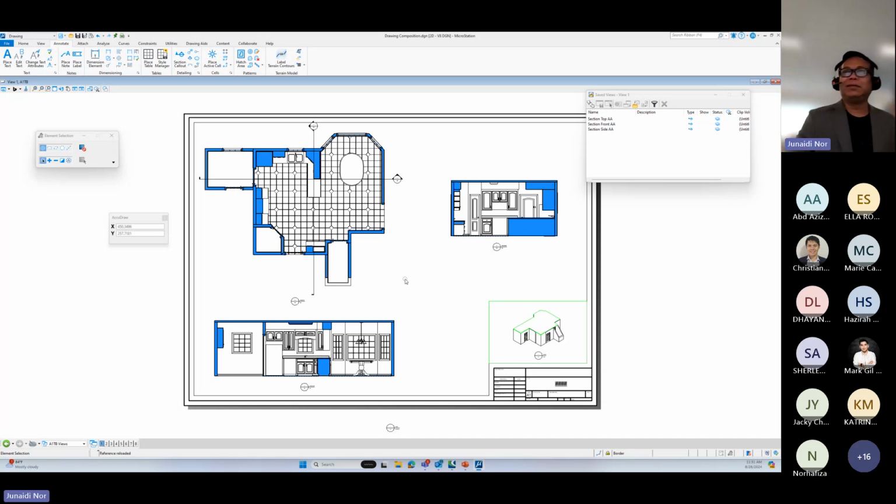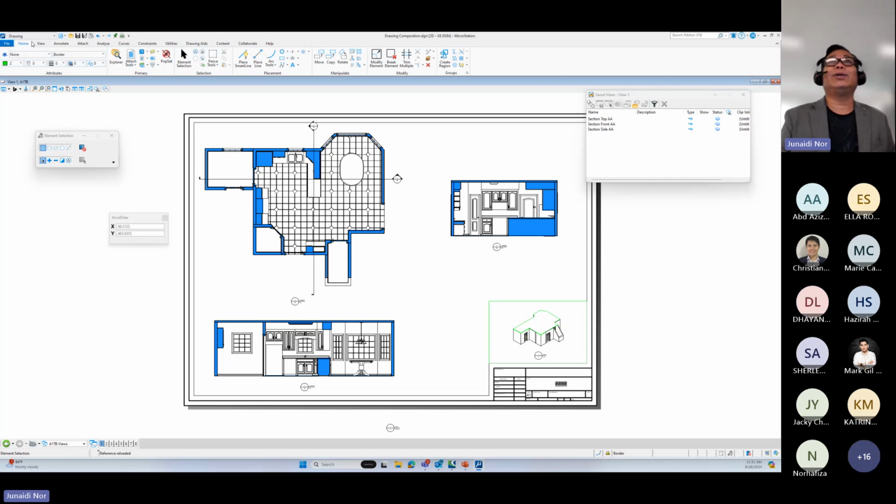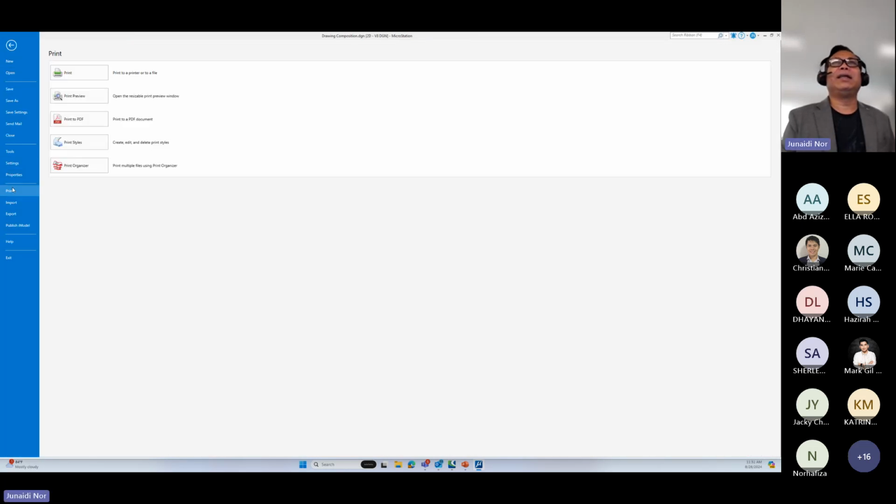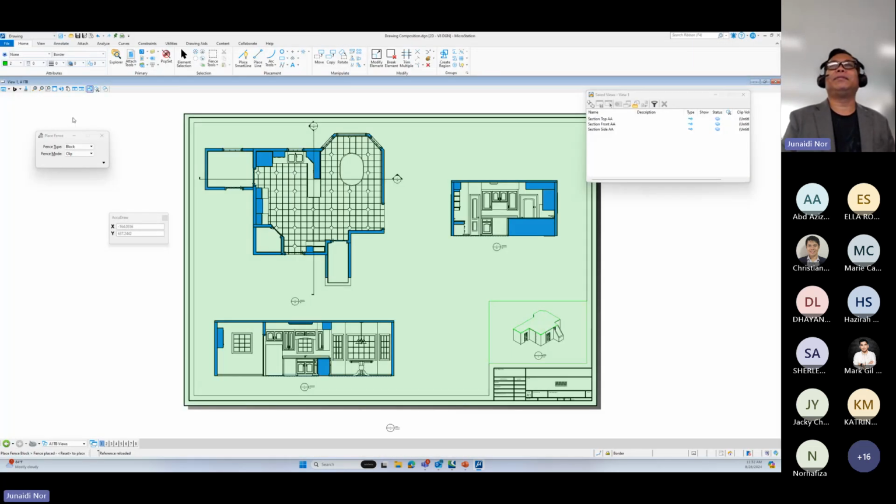Once you're done, how do you submit the design file and how do you submit in PDF? From PDF we receive, and to PDF we submit. So I go back to home, I go to here. If you cannot snap using fans, press Control Shift. Then I go to File, Print, to PDF.